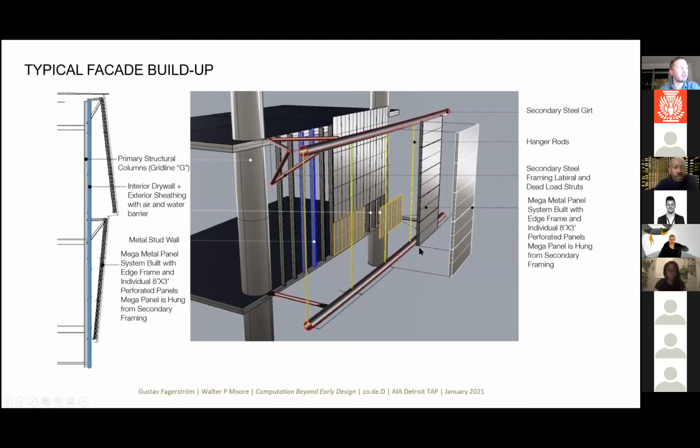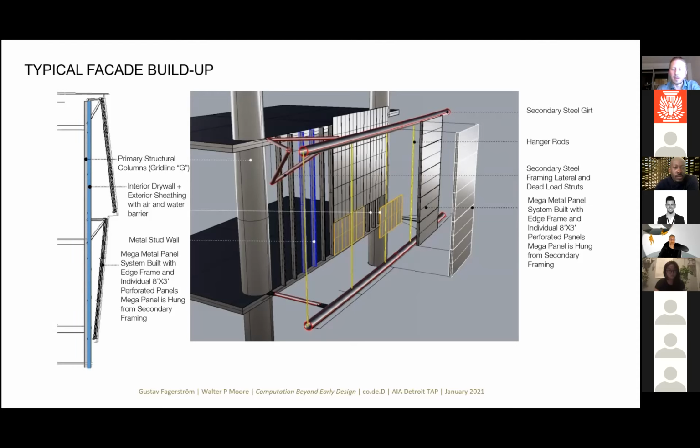So the assembly logic of this is like a curtain wall. If you're familiar with how those work, they are usually top hung. So you have your gravity connection at the top, and then you have a lateral pin only at the bottom. And the exact same thing goes here, except that the weather barrier is further back, like in a rain screen. You see the section here to the left. There are these different steps in and out so that we can maintain flat mega panels always. I'll get back to that as well, which is quite important. And as the fabricators here in the room will know too, that makes their life a whole lot easier.